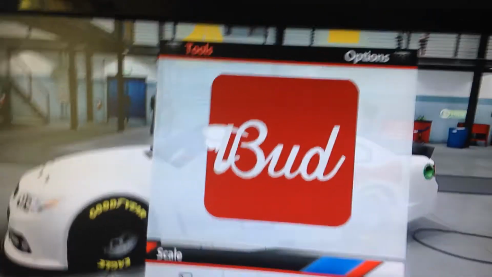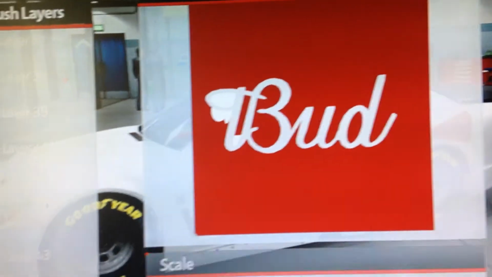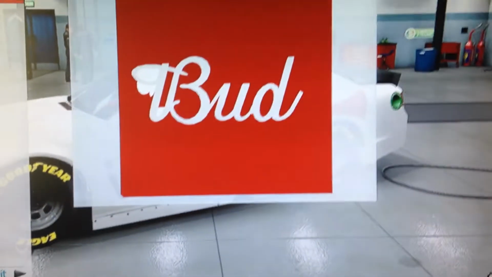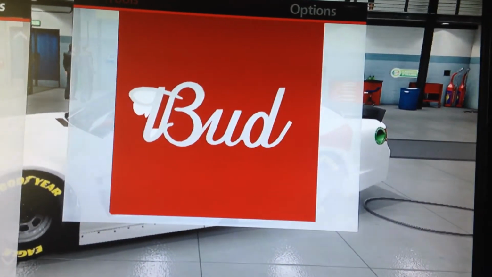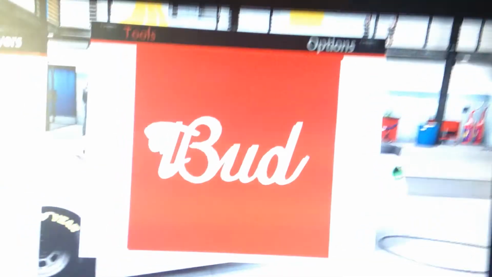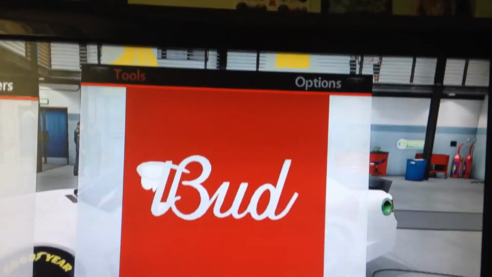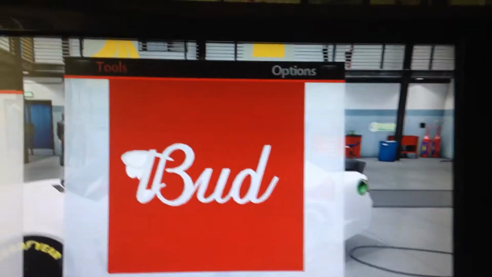Right now the back of the B looks a little weird because I color blocked it a different color. It's white instead. I can fix that for you if you need to, but you'll see it in a second. I'll show you so it looks less weird. This is the first part of it, and I have the rest of the text in a separate brush.